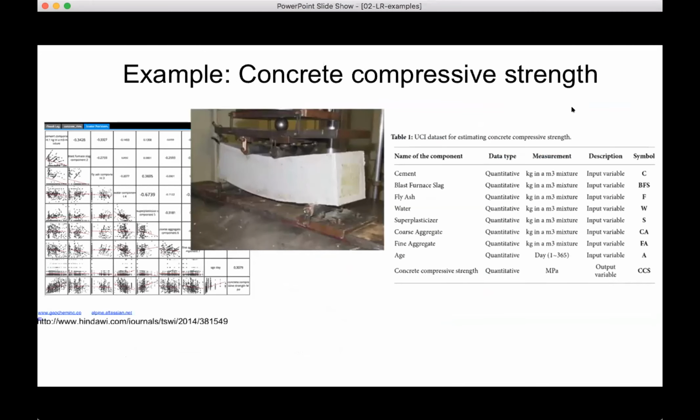Another example, this one's completely different. Imagine this massive machine that's crushing concrete. It's actually pretty hard to imagine, but look at this. This is a huge, very, very powerful machine. And it's important for civil engineering to understand what is the compressive strength of concrete. And you can imagine trying to build predictive models to predict at what point this particular piece of concrete will break, using features like the amount of water, or what aggregate type was used in making the concrete.